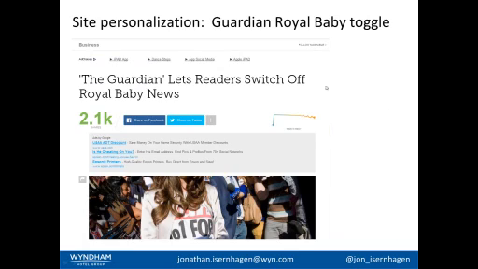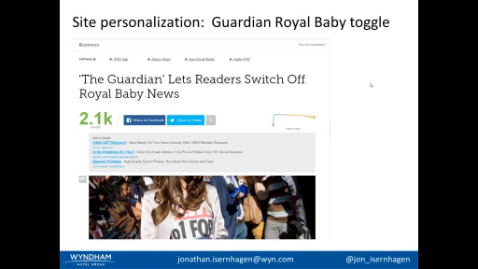So examples of this, and this is actually not a direct example. This example is kind of cheating because the Guardian newspaper website of England has, I think they realized that people may get sick of reading all the information that is so popular in the press about the royal baby and the royal family and so forth. So they actually offer customers a royal baby toggle. And this is not simply specific to the royal baby.